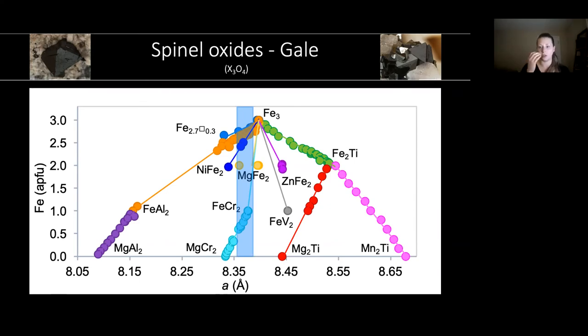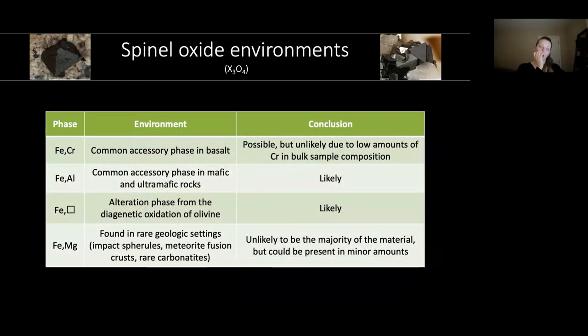Of course, I decided to take a look at the bulk sample compositions and some potentially likely formational environments. So if we limit ourselves to those two and three component systems, first, we have a chromium-rich magnetite. That is a common accessory phase in basalt, and it's often found in Martian meteorites. But in our case, we didn't see high amounts of chromium in the bulk sample composition. And an additional component of the CheMin instrument is we actually can do XRF as well, X-ray fluorescence, which can give us compositional information. So there were a few frames where we were able to isolate those individual magnetite grains and look at their corresponding XRF patterns and found that they were not chromium rich.